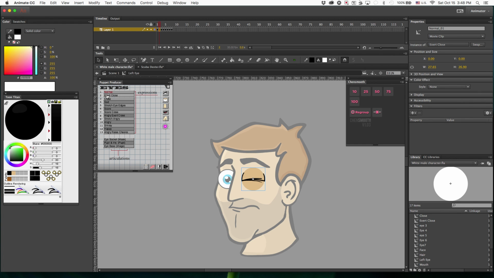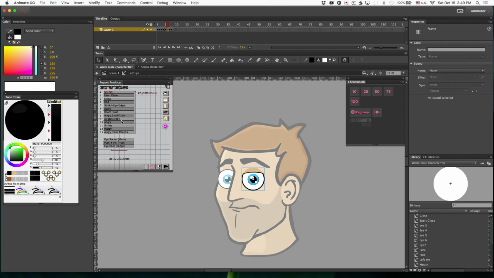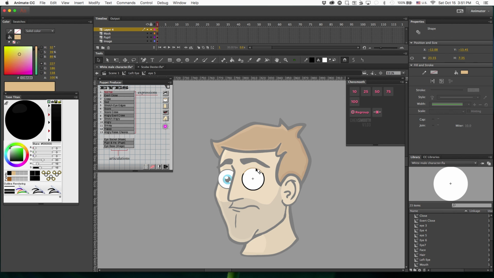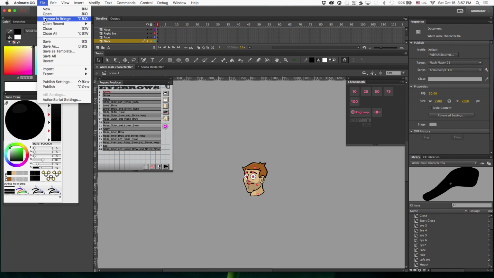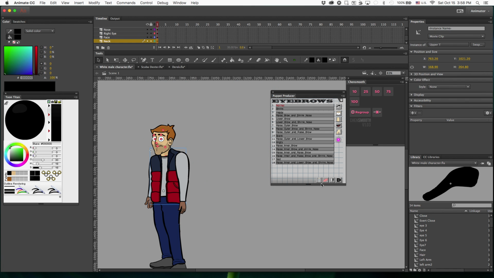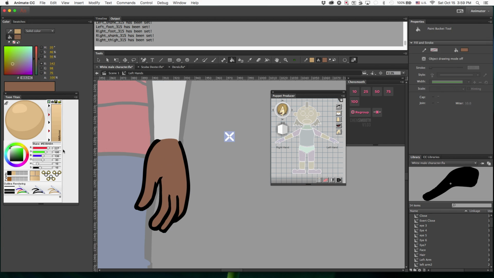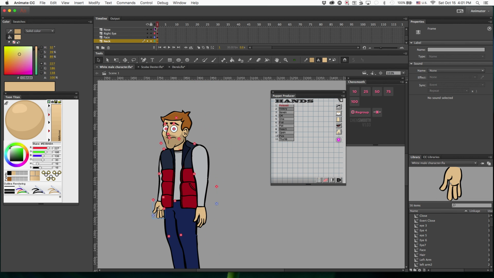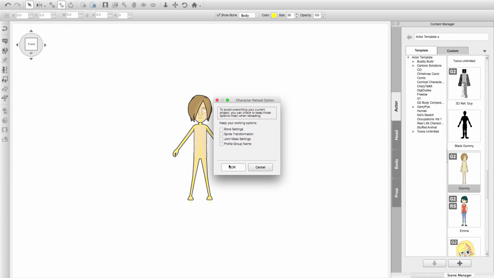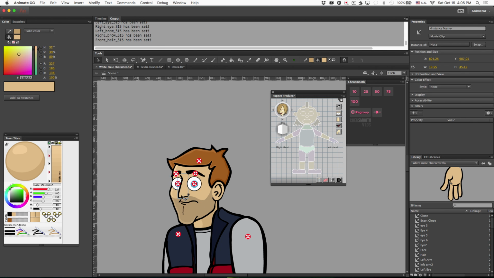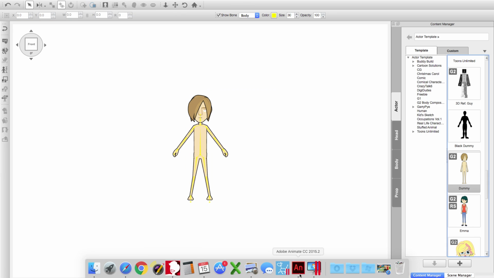And then when I come back, I will show you how to do the animation for a more realistic eye blink. This is the main thing to worry about.